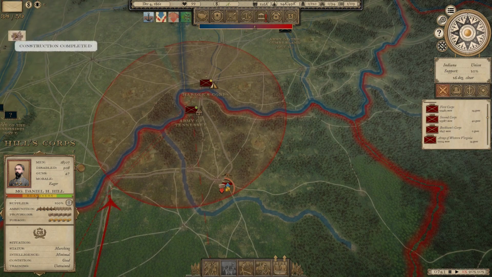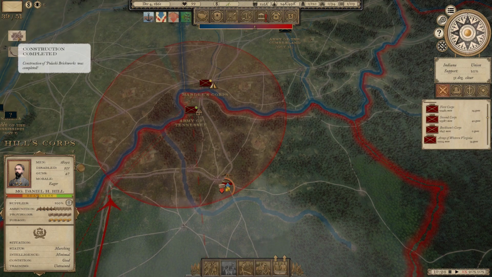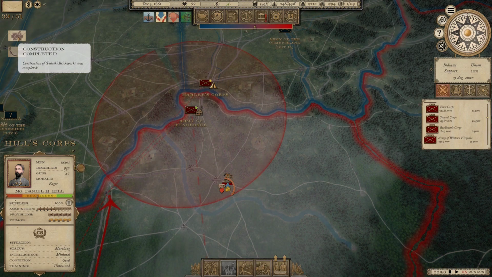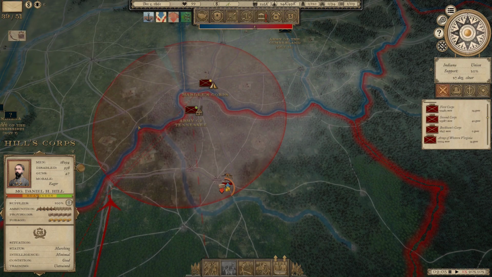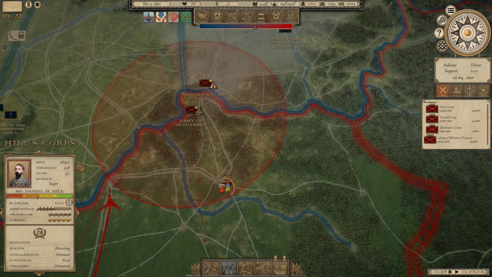Oh, we just built something. There's our brickworks. We got 2 brickworks going now. Yay! Now, are brickworks actually needed for anything military? It doesn't appear so. There's some possibility that bricks are just kind of somehow important to construction of buildings in general. But there's nothing that explicitly says that, so I don't know if that's true.